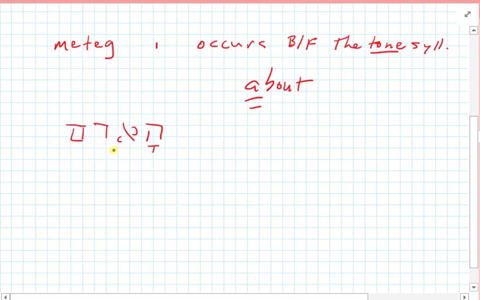Ha'adam. And what I want you to notice here is that my stress is on which syllable? It's on the last one. So for now, what I'm going to do is put a little accent mark, and I'll put it in parentheses because I don't put the accent mark on the final syllable. Why? Because it's understood, exactly. But I'm putting it there just to draw your attention to the fact that this is the tone syllable, dam, okay?